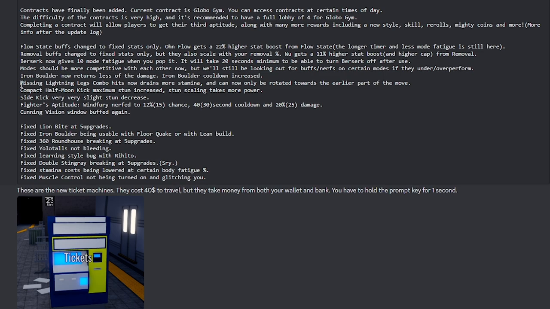Okay. Missing lightning legs combo hits now drains more stamina and can now only be rotated towards the earlier part of the move. So you can't combo stem with lightning legs anymore. I still wanted it though, because if I had it, I could probably combo stem with it using lion bite directly after it. But when I used to be playing, it never used to spawn, so I never got it. Fixed lion bite at 5 upgrades. What was wrong with it?